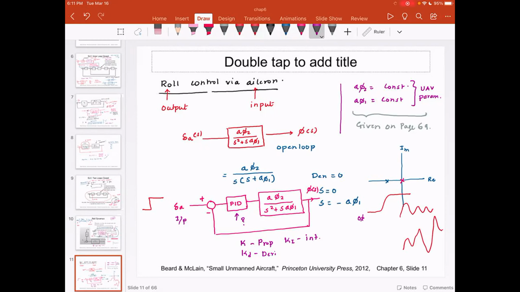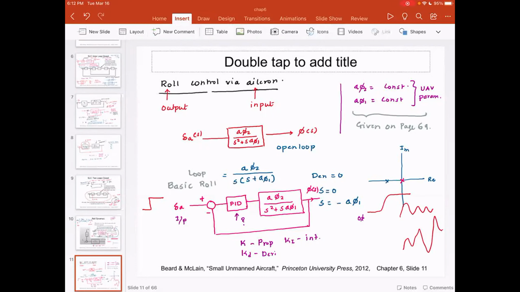Now, this is the simplest architecture. However, if you look at what we have been talking about, along with the system you would always have some rates, you're going to have some disturbances, and so on. So this is called the basic roll loop.